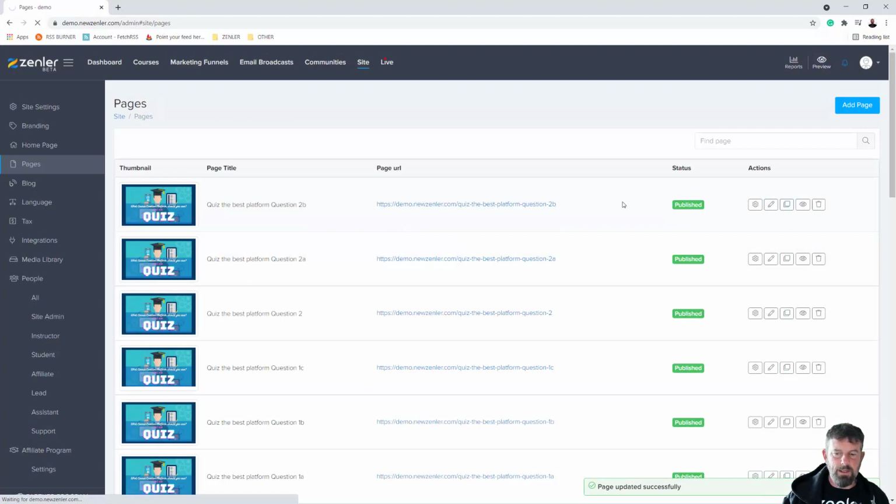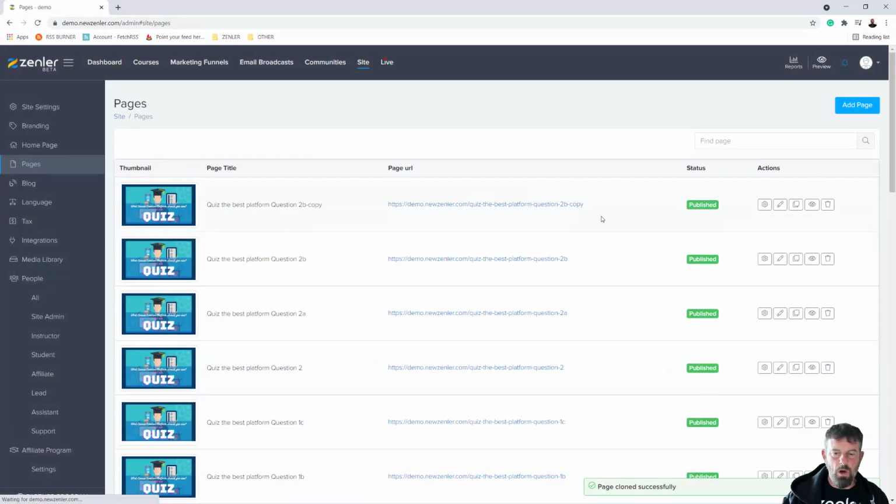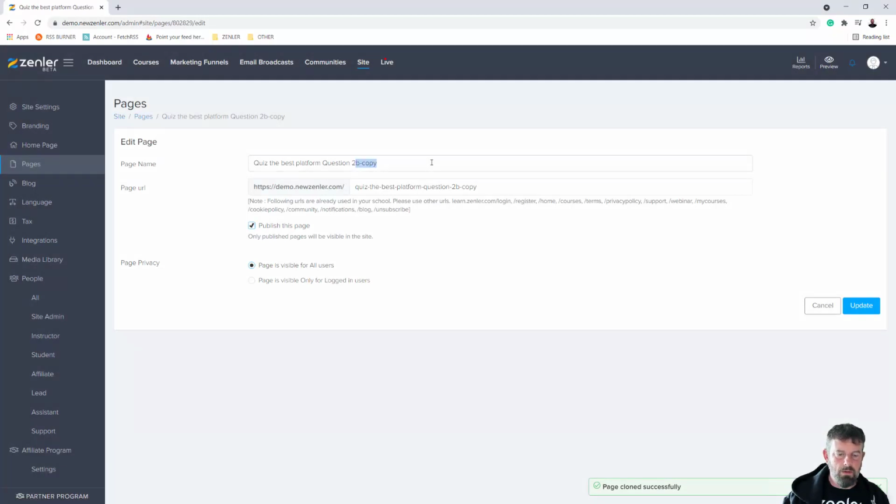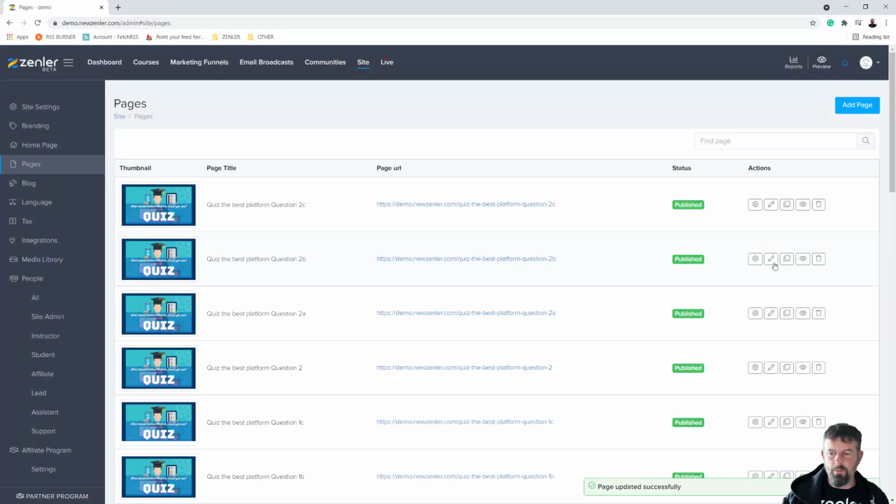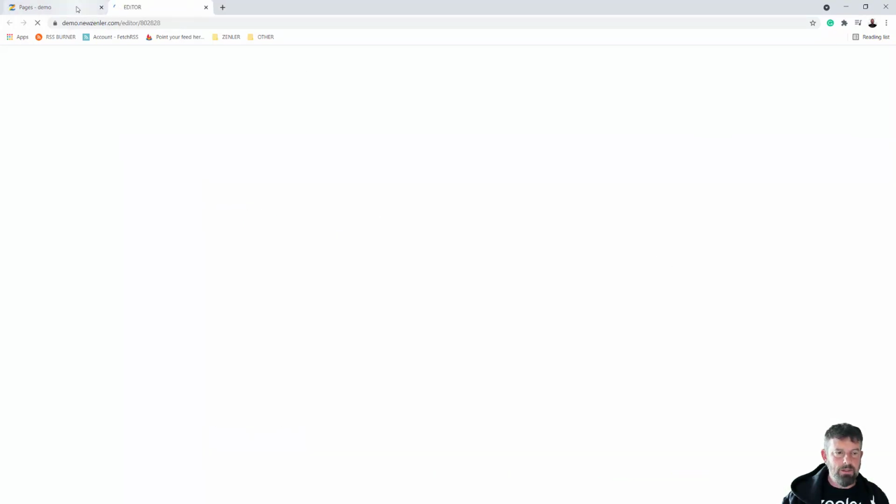So this is my speed tip for you. Just because you're working on a little sequence of them, it's better to do it all in one go, because it just saves going back and doing all this. I'm doing this, save there. So now I'm going to jump into 2B. We're going to edit that page, and I'm also going to edit this page as well. So I've got both open up in the editor and they'll load.